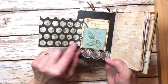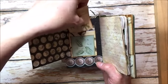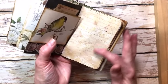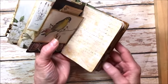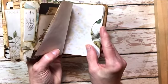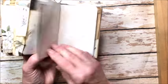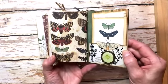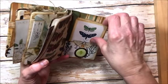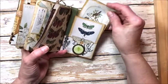Then here's another little flap page with a little pocket inside and a little tag. And I used a gift card die to create this little pocket. Room over here for a photo. And then on some of the pages, I kind of shadow stamped with a script stamp that I've had in my stash forever. I think I picked it up at Michael's. There is a little pocket element in this one that I just tucked another cut apart from the collection in here. But you could stick whatever you wanted in that pocket. And then this is the end of that signature with this beautiful decorated paper. Here's another sweet little string tie pocket for more tuck-ins. And then at the back, just a standard pocket with more cut-aparts from the collection.